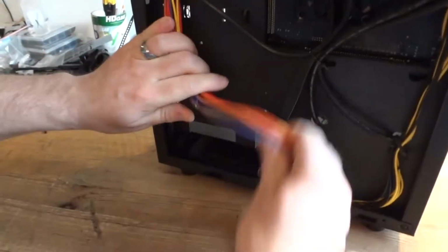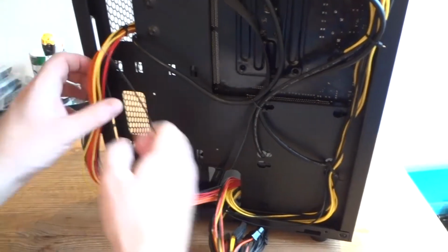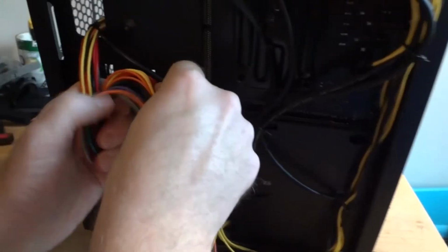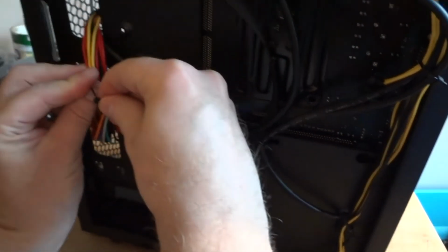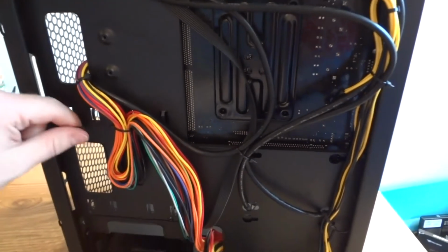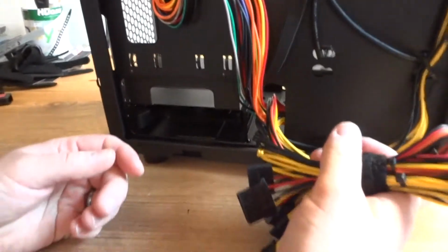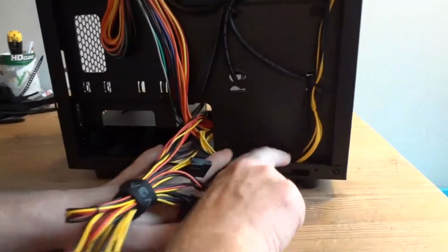Now with this one, a little more complicated. It's up to you how you want to route it. Let me see, I'm gonna try something here, something creative like this. It's up to you what you want to do. Just make sure the cables do not overlap too much, because they're gonna be too thick and you'll have issues closing the side panel. It's gonna be fine like that. And these cables I'm just gonna hide later somewhere. I'm gonna leave them for the end and see where I have some space left.